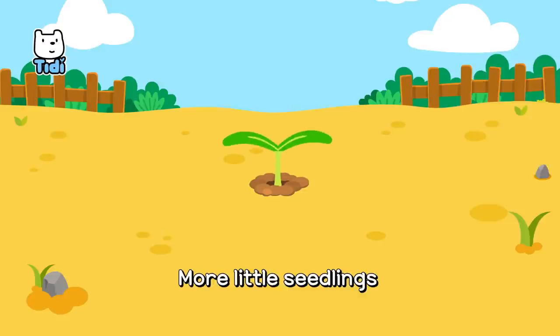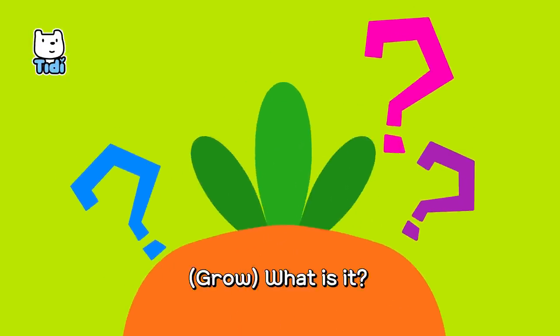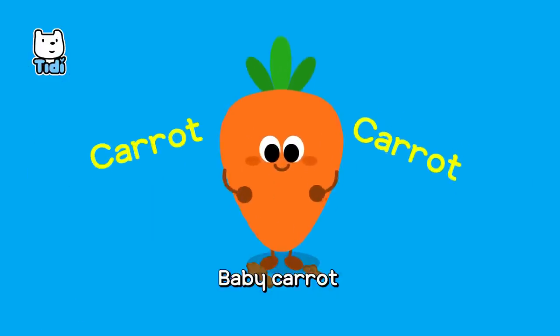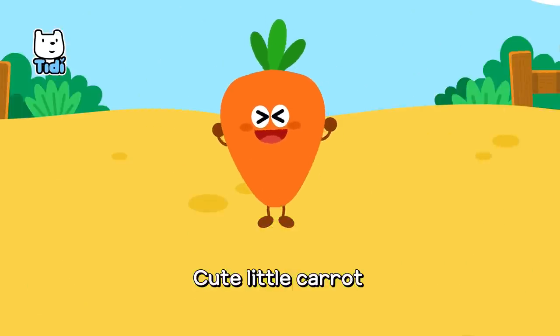Seedling. More little seedlings. Grow, grow, grow. Grow? What is it? Grow? What is it? Grow? Wow! Baby carrot. Baby carrot. Cute little carrot.